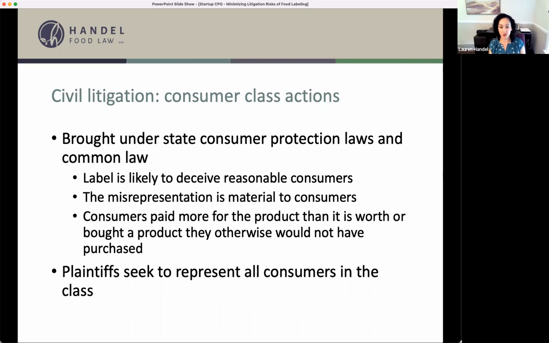And also these are class actions. So for those of you who might not be familiar with civil procedure, a class action is a tool where a named plaintiff, one or more people who serve as the named plaintiffs in the case, represent a whole class of people. So in these cases, it's generally all consumers of the product in one or more states over a period of time, whatever the statute of limitations period is. So 4 or 5 years, something like that. Or it can be all consumers nationwide of the product. And so you can see the potential damages. So if the plaintiffs were to succeed and prove a case, even though maybe per consumer, the amount of harm that anyone could have suffered is very small, cents or dollars, over the entire class, if a product has any significant distribution over several years, you can see how the damages could add up.